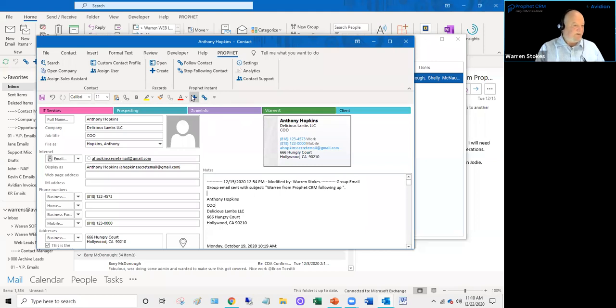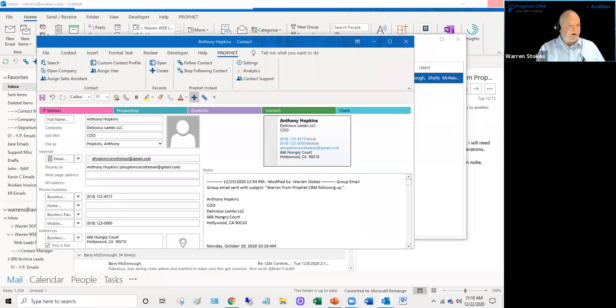But in any event, for example, now I could, if I want, say I want to create an opportunity with that contact, taking the example of the inbound email was a request for quotation. So I either create the contact or open the contact, and then I can do various actions. I could start get email alerts when something happens with this contact. I could assign it to someone else. I'm referring to all these different functions in the ribbon here. I could open the company. I could open the contact's custom profile, or maybe I want to just create an opportunity.